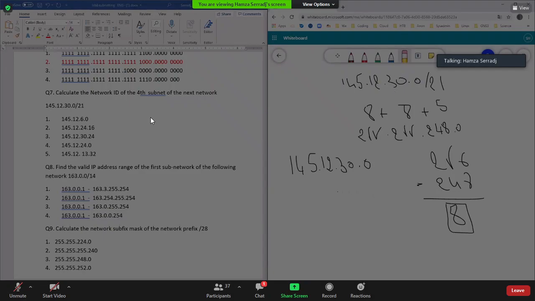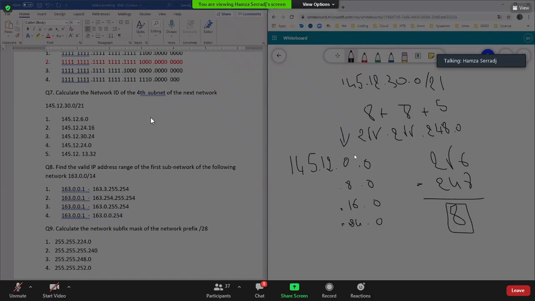Good. Be careful. If I need to increment here, I need to reinitialize this spot to 0, right? Don't just take the number. This is just a tricky question, a trap. Never increment from the number already defined in that position. You wipe it. So it gives me 0.0. This is the first subnet, 0.0. Then I will have 8.0, the second network ID. Third network ID 16.0. Fourth network ID 24.0. Right?